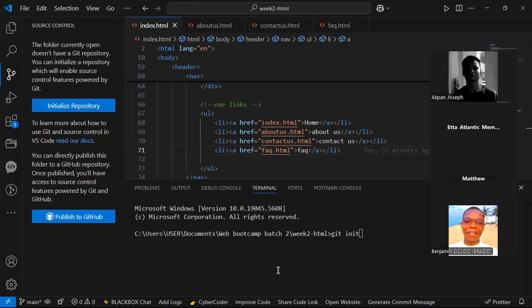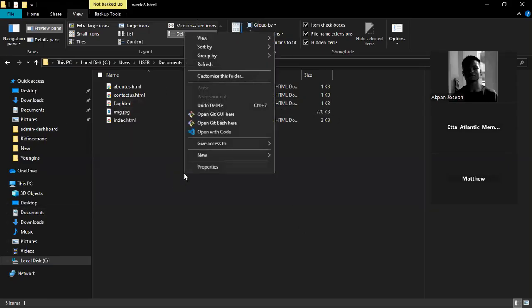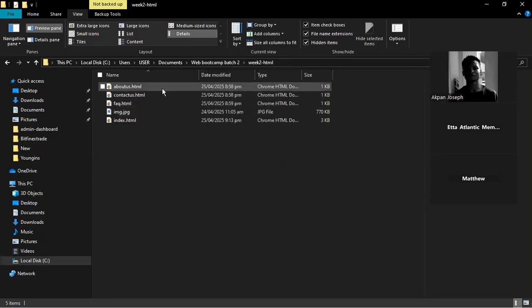Close this, close your GitHub, close your Visual Studio Code and wait, where are you even doing this? Look at where I did my this thing. I think maybe it's a mistake from your side where you're opening it from. So inside my whole project folder, just right click and open it with Git. Don't click on a particular file.